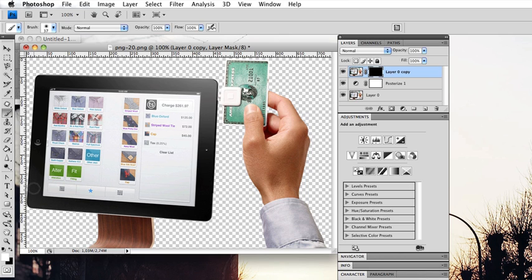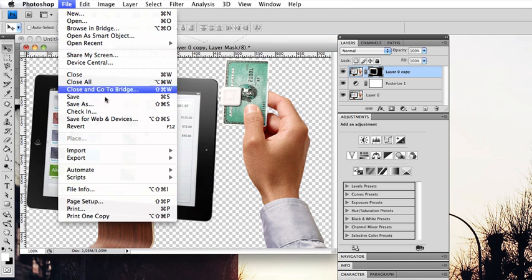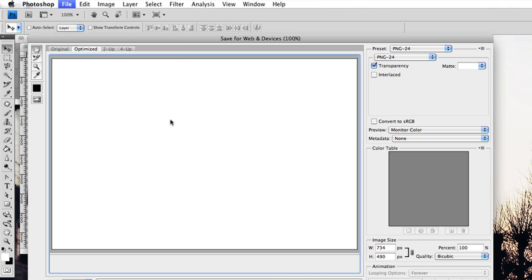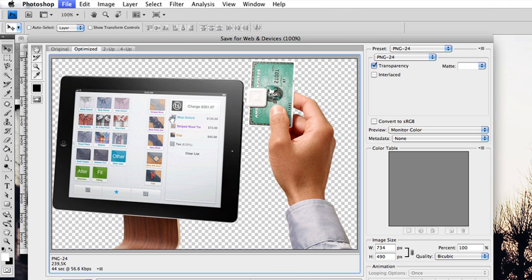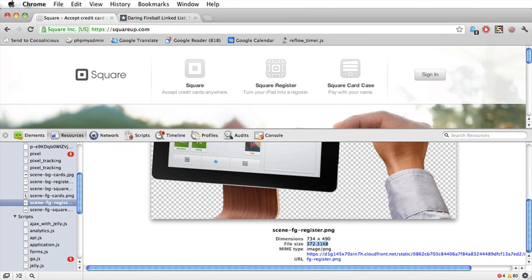Nice and good, just to make sure we have everything covered. And this seems pretty good to me. You notice in the layer palette the part that we have highlighted, and we can proceed to save for web. Here we go. It's a PNG. We have transparency, and if you look at the size now, it's 239. A pretty big improvement from 372.